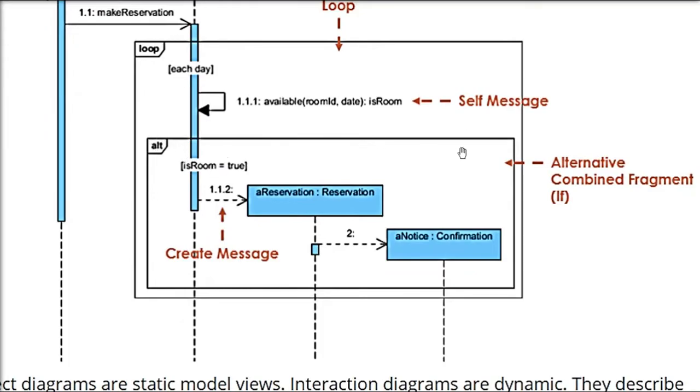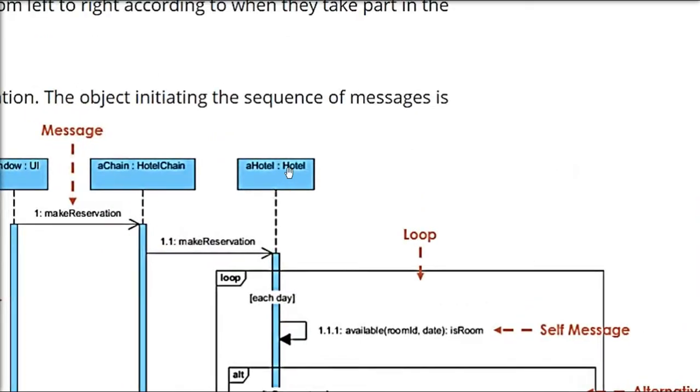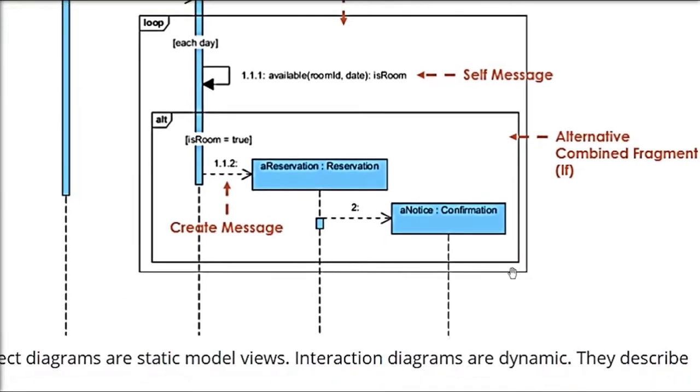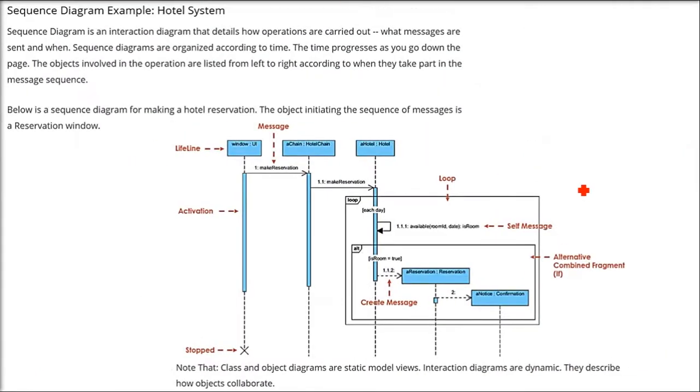If you have to give some alternative, inside a fragment, another fragment is there. If the room is available, then you are creating a new object. This is a create message. So you can create a lifeline at runtime. This object was not created earlier; it has been created now. And finally, we have the confirmation, etc. There is an alternative combination, like an if-else kind of thing. So if-else, looping, branching, all can be kept inside these different fragments.